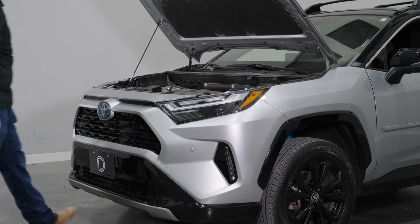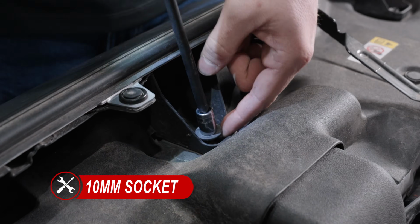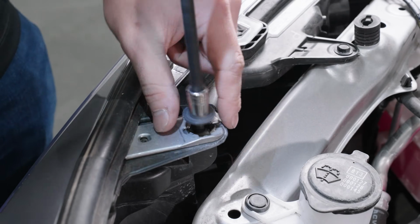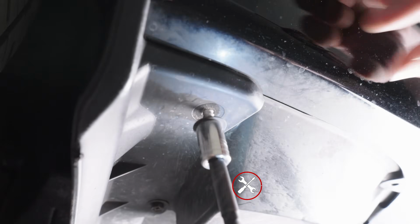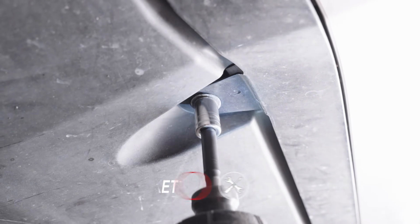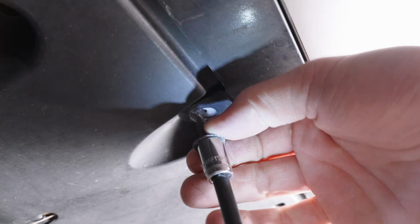Using the same socket, remove the 8 10mm bolts under the bumper. It's important to note that this install may be done through the fender liner. We'll be removing the bumper to show this better.